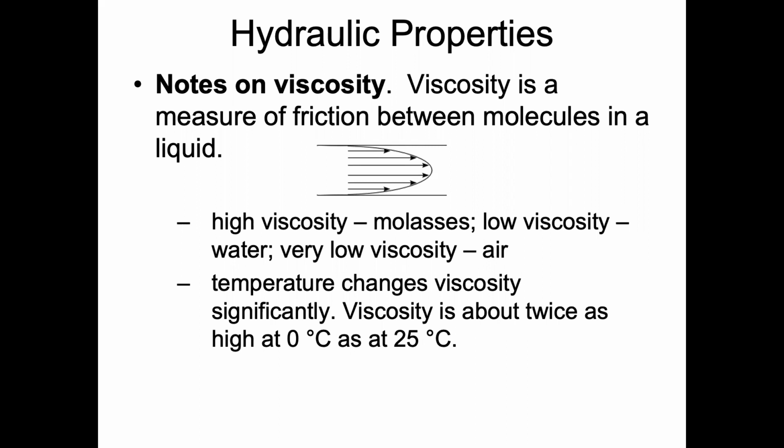So you can think about the idea that if you took a jar of maple syrup out of your refrigerator and tried to pour it on your pancakes, it pours out very slowly. Also makes your pancakes cold. But if you take that jar of maple syrup and you heat it up a little bit in some warm water, and then you are able to pour it on your pancakes, you get this nice kind of smooth covering because it can pour and flow more easily, and your pancakes also don't get cold.